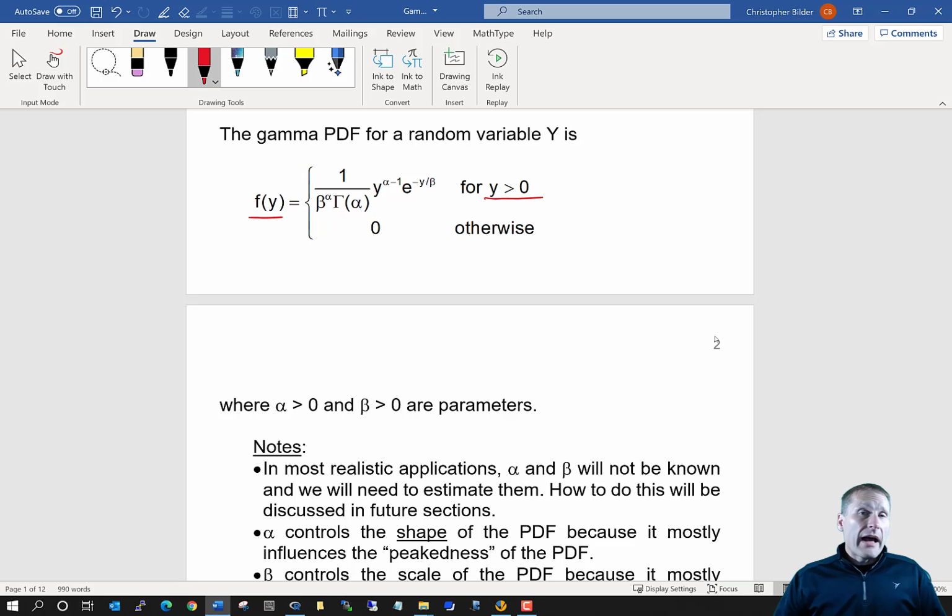So beta could be 1, alpha could be 1, alpha could be 10, beta could be 20, and so on. The key is, and hopefully you realize this through some other examples for other probability distributions too, we want to choose an alpha and beta that makes sense relative to a particular problem of interest. What's going to do best to describe a population with this PDF? What values of alpha, what values of beta? And we will spend some time this semester talking about how to choose that alpha and beta through using statistical methods.